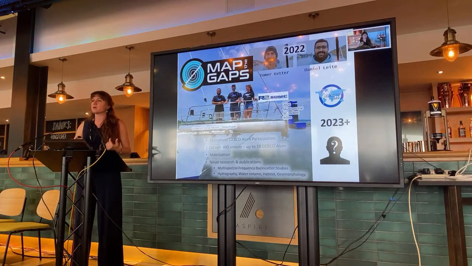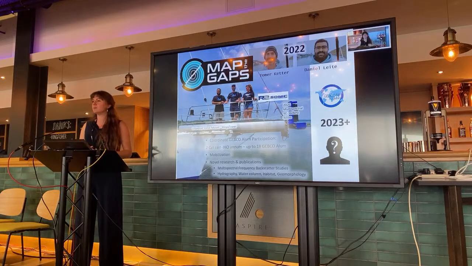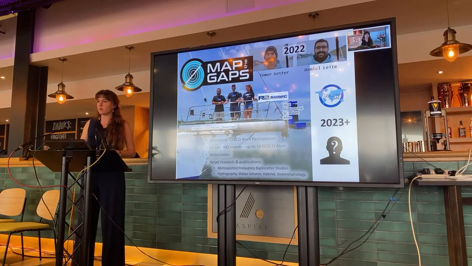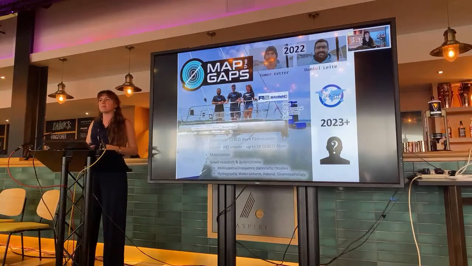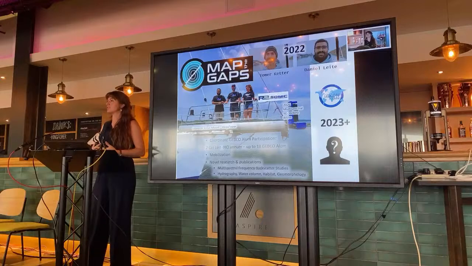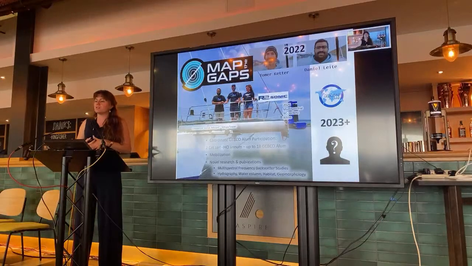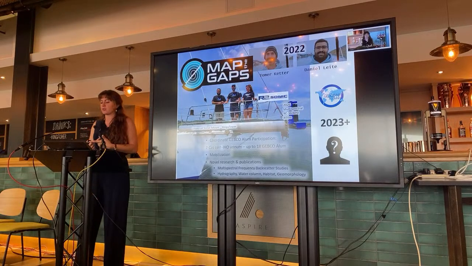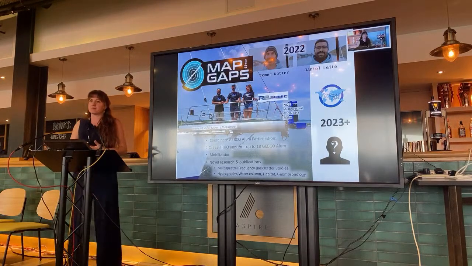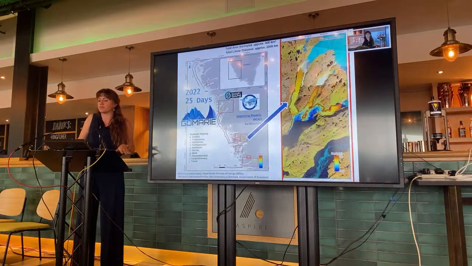They are bringing in that talent and participation of the JEPCO alum, and we intend to keep doing that. We're also going to be working with them on side novel research and publications that have come from some of the extras that we were able to conduct: multispectral frequency backscatter R&D studies, looking at the water column, and taking a look at some of that interesting geomorphology.